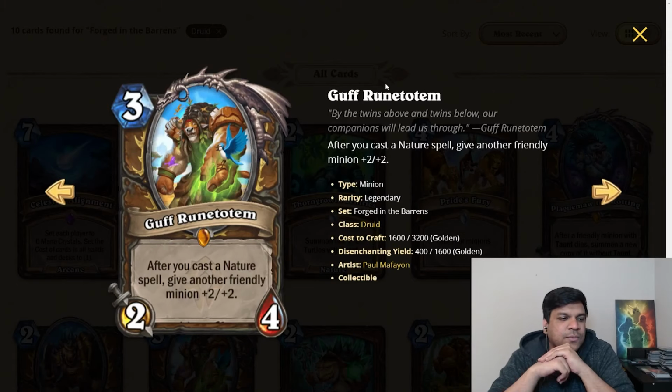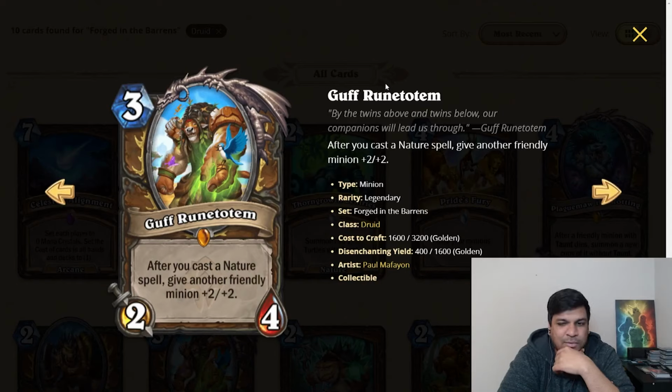Let's talk about Guff Runetotem, 3 mana 2/4. After you cast a nature spell, give a friendly minion +2/+2. So when I initially was looking at this card, I was very interested in running this in something like the spell Token Druid, because Innervates, Solar Eclipse, Lunar Eclipse, those are all nature spells. And so the ability to do a Gibberling turn with this while buffing your Gibberlings to get out of removal range sounds like the dream. So that's one route you can take it.